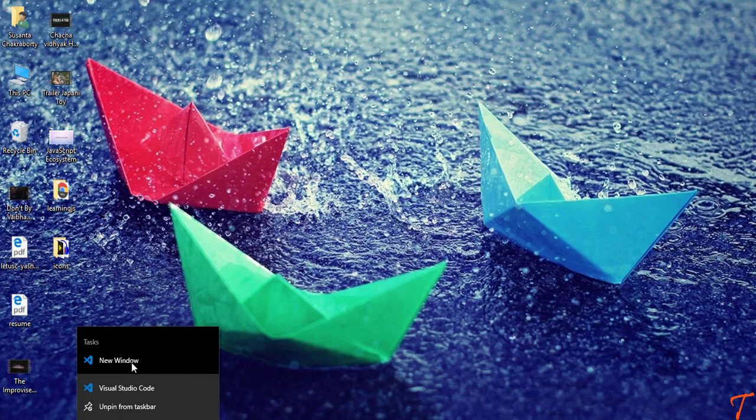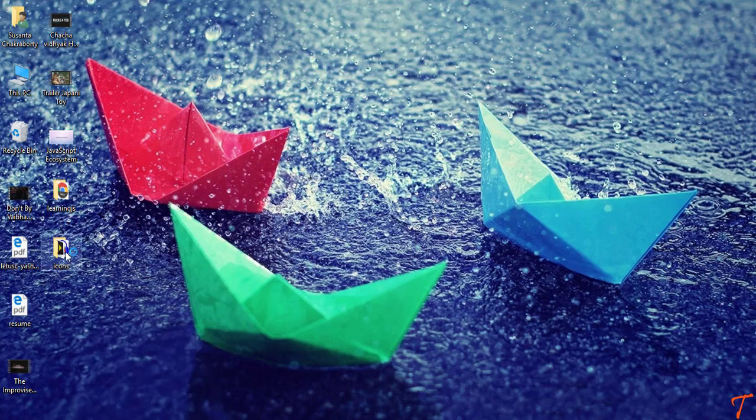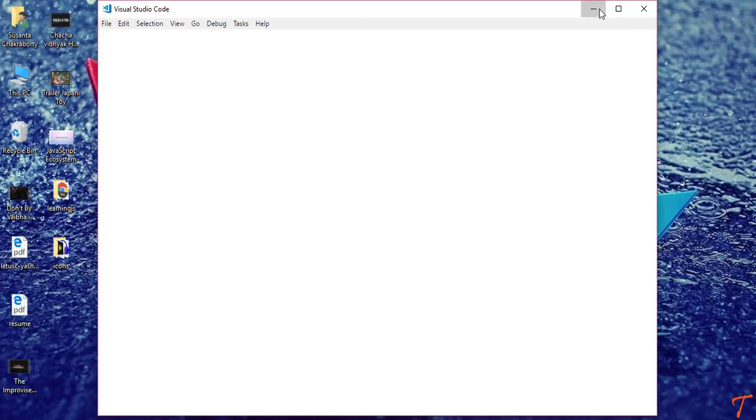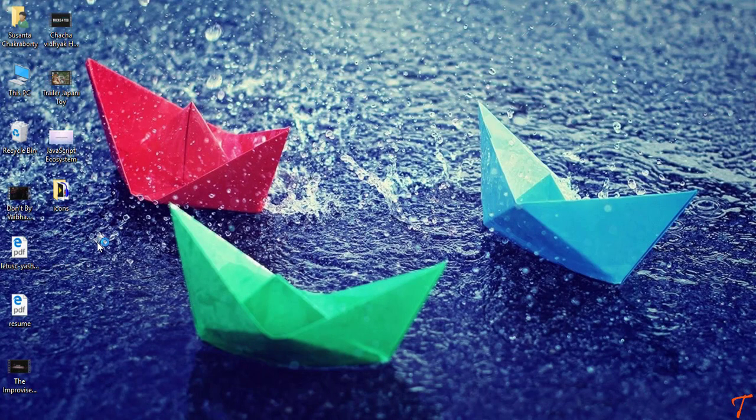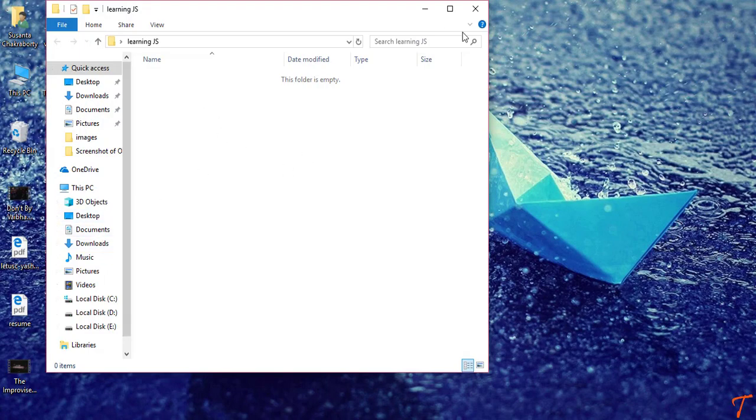Now open a new window and create a new folder here. Create a new folder called learning JavaScript JS, and that's it. After that, you can open this.